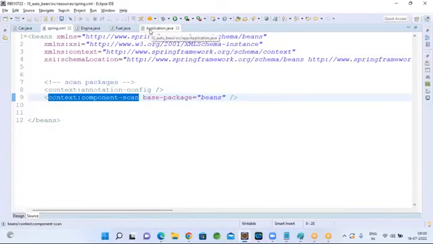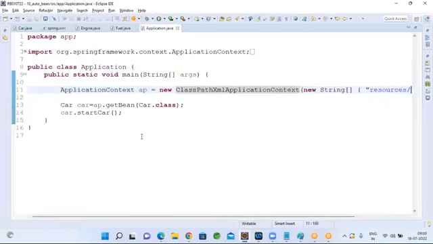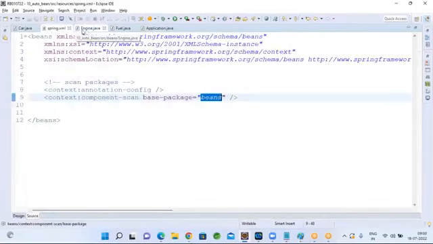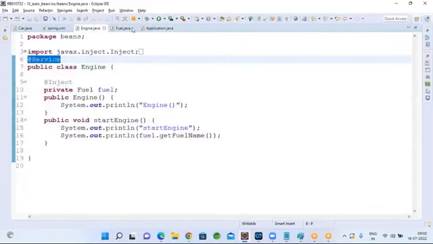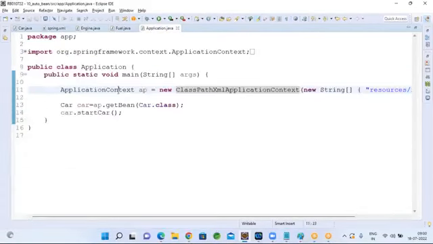The container will understand that you want to scan the base package, and it will go and scan that package. Scanning means it will read your classes from that package. All the classes it will read. So whatever classes are annotated with these stereotype annotations, those classes' objects will automatically be created. So your application context will be created, with the Car object, Engine object, Fuel object, and your objects' injection also will be ready.